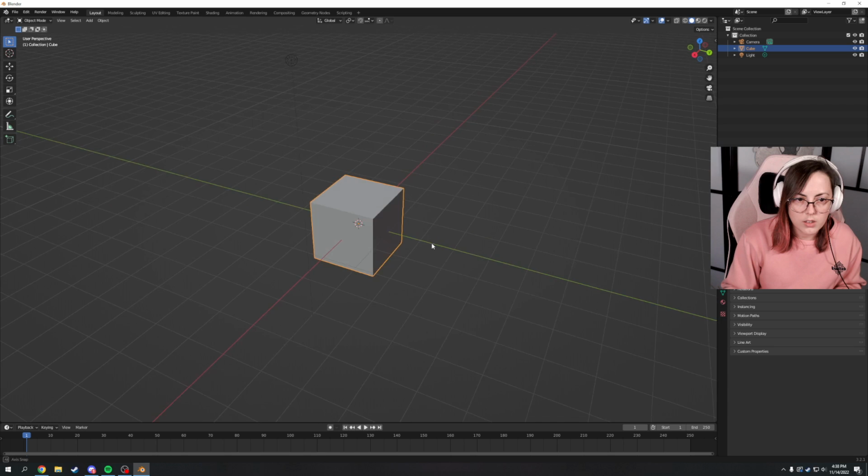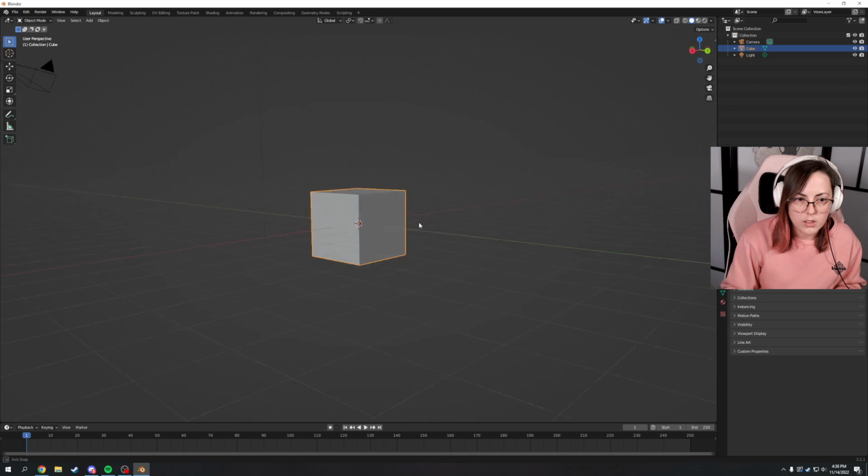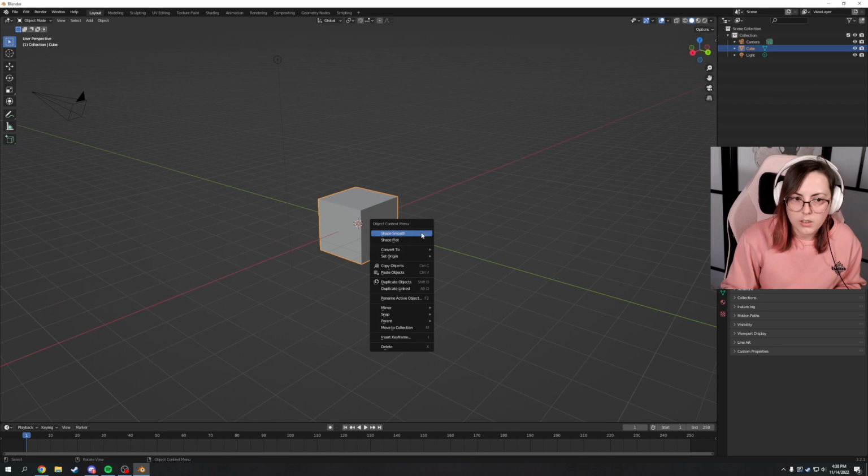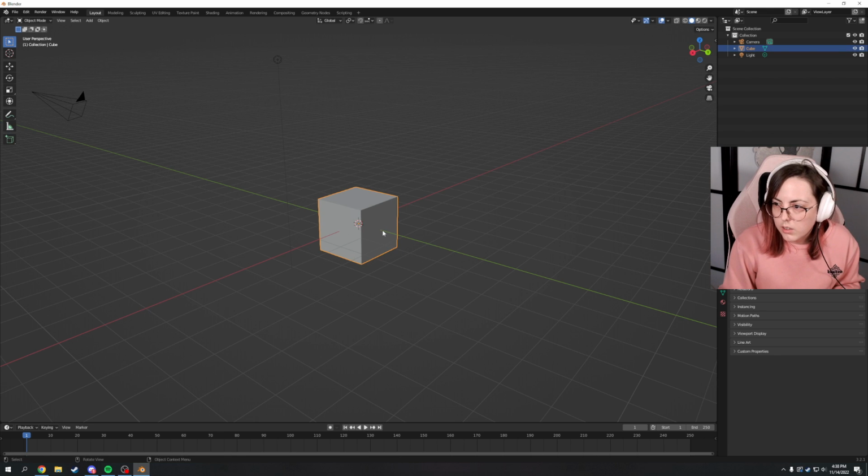Now before you dislike this video, just because you don't have a 3-button mouse, let me show you the fix. Head on up here to Edit, Preferences. Click on the Input tab. Then make sure the Emulate 3-button mouse is checked on. And before exiting, bring the cursor down here and select Save Preferences. And now, you can simply use the Alt plus left mouse button instead of the middle mouse button.